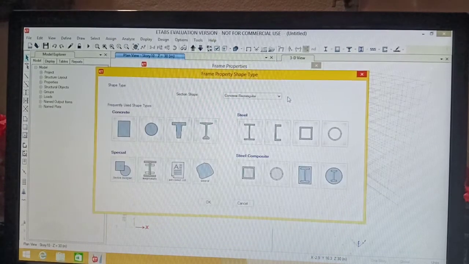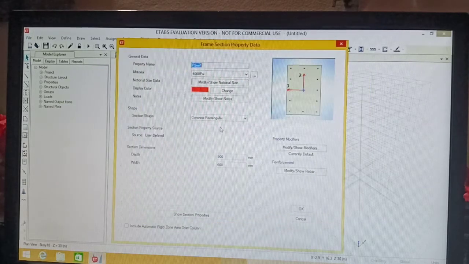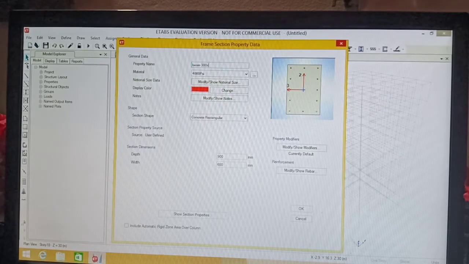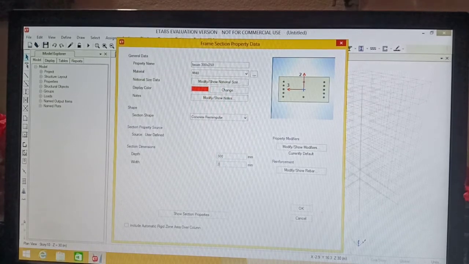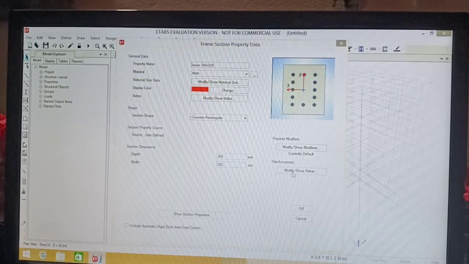Similarly, we have to add the beams. Write down beam of dimension 300 by 250. The material used for the beam is M40. Change dimensions here to 300 by 250. Go to the reinforcement menu.